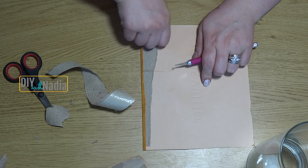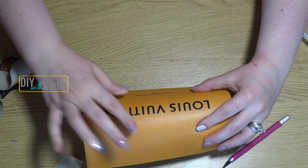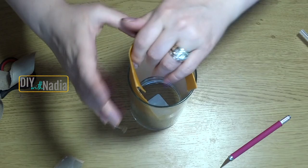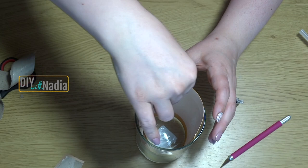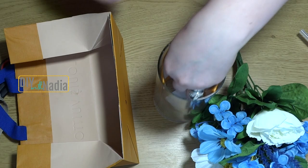Depending on the size of your vase, you can either put your sign vertically or horizontally. I chose to put my sign vertically, and because of this, I just folded at the top and at the bottom to make sure that my sign fits perfectly inside the vase. If you want to, you can use some of the other paper to put it behind. But I think when you put florals in, it's not going to show.